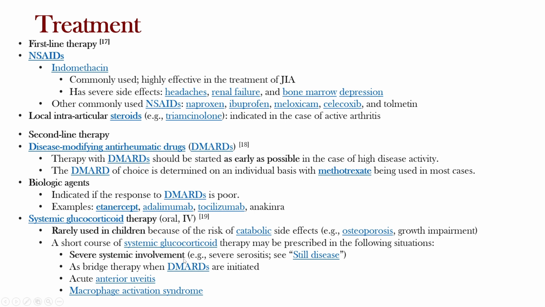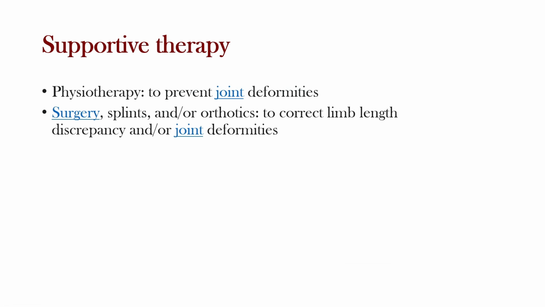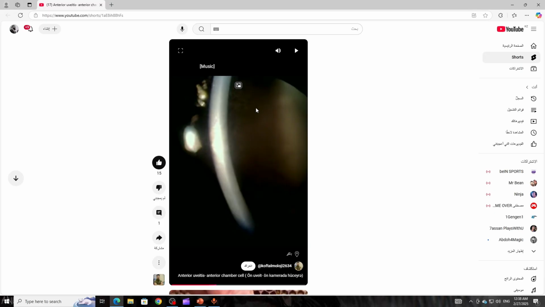For some severe involvement, like Still disease, sometimes we need surgical involvement because in Still disease we won't have normally shaped bones. We also give supportive therapy: surgery, supplements, or correction of limb length and joint deformities in some conditions like Still disease, and physiotherapy. That's actually everything, to be honest.